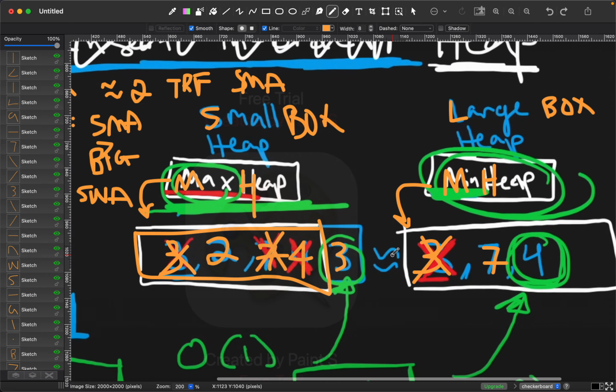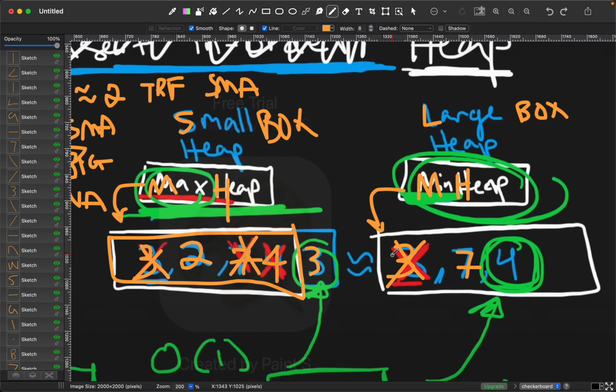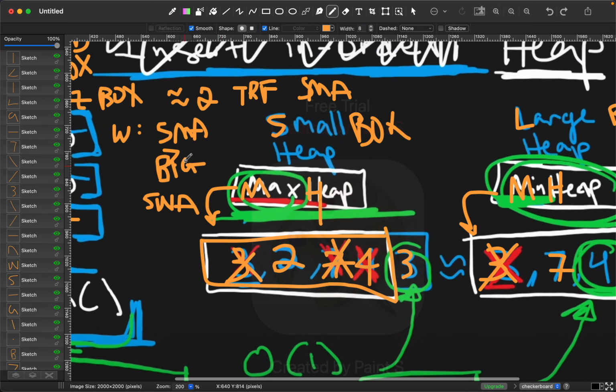It's like 3 against 2, so that's fair. But then you compare the small box and the big box.